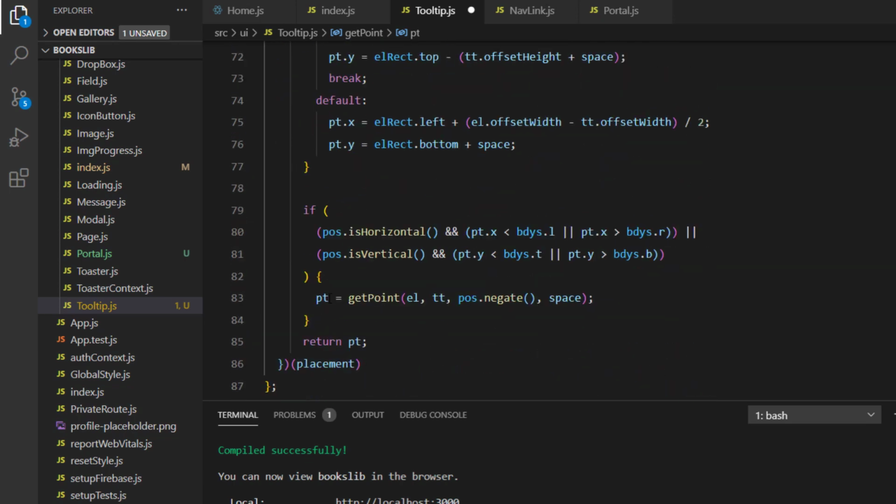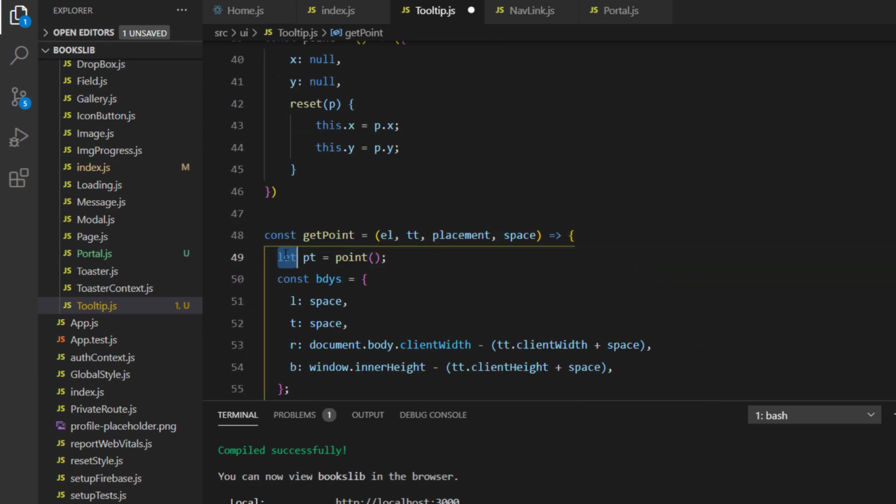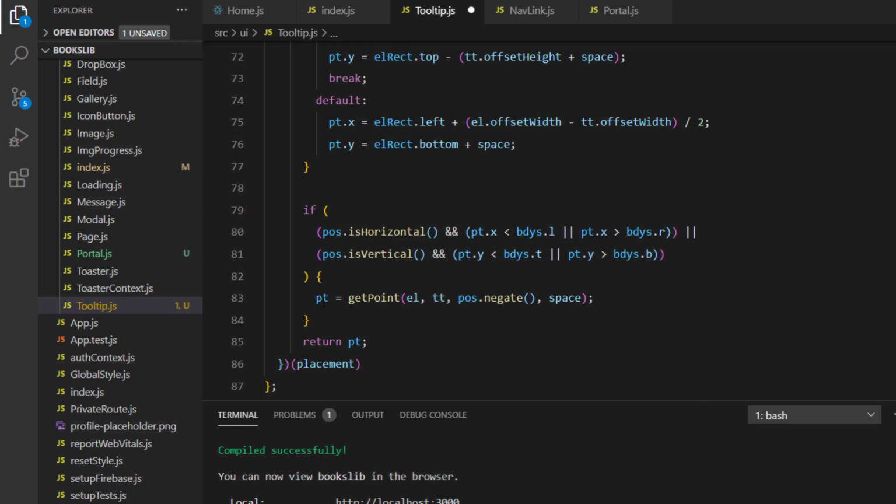But here, now we can make it constant because we have the reset function. So instead of assigning it a new object, we use the reset, giving it the new object returned by getPoint.